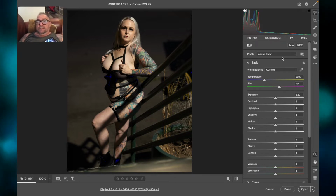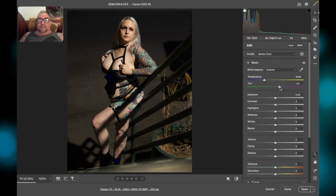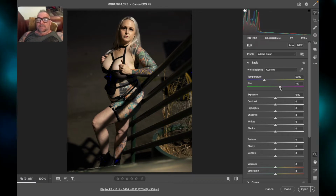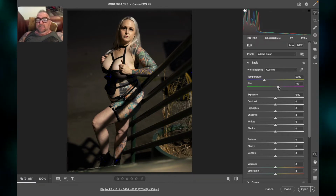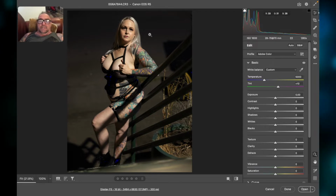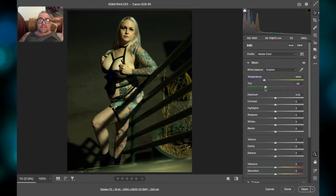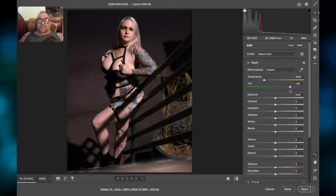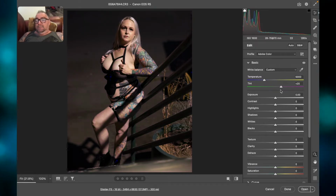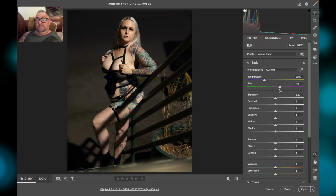All right, so yeah, I think about 5,000, 5,100 Kelvin's good. I think I'd add just maybe 10% tint going towards red, just so she doesn't get a greenish, sick look in her skin. Just to show you what that would look like: that green cast is no good. Red cast isn't as bad, but it is very stylized. I just want to do that a little bit, so maybe I'm going to go 15%. I know I said 10, but we'll go plus 15.